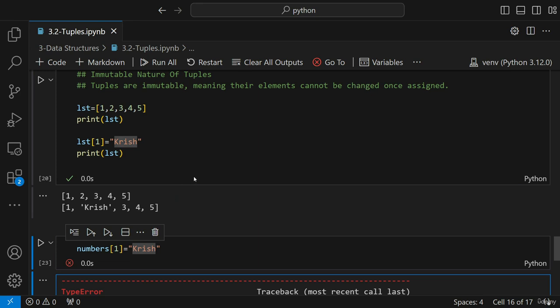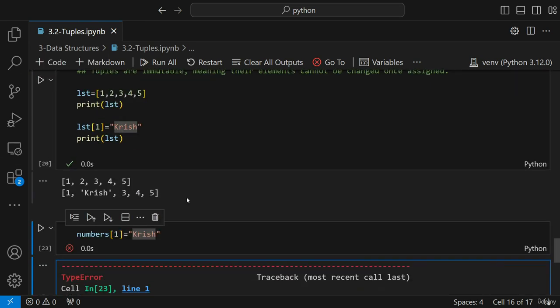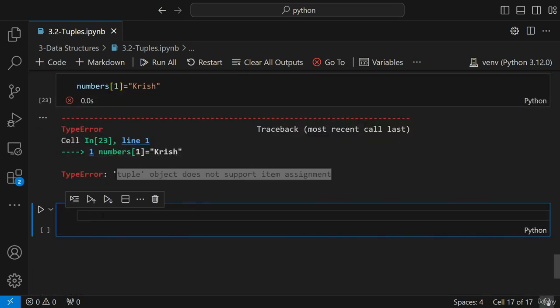That basically means once you have defined a tuple, you cannot change the element inside that. Okay. Once it is assigned. There are ways you can do it. First of all, you can take the tuple, convert it into a list and then change the element, and then finally convert it back again to a tuple if you want. Okay. That is how you can actually do it. But by default, you'll be seeing that tuples are immutable. Perfect. So till here we have understood.